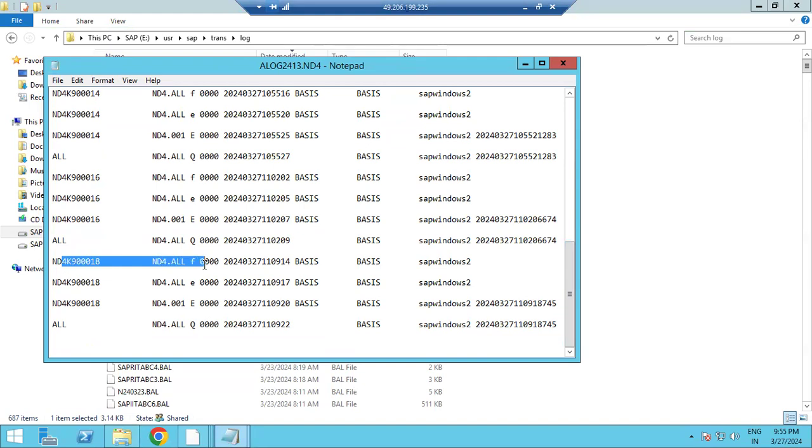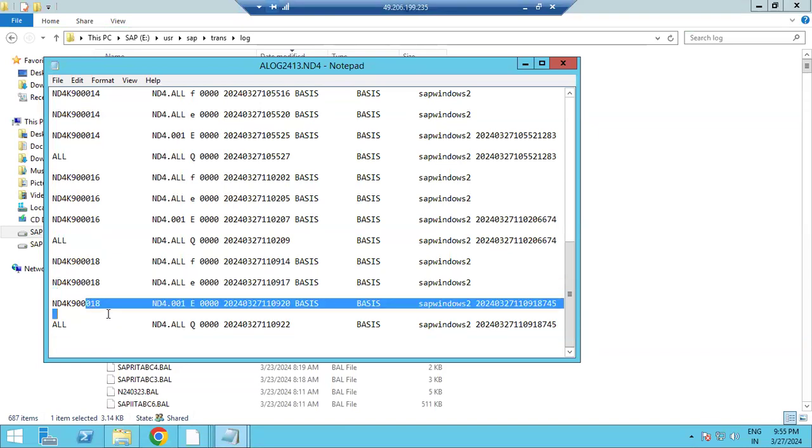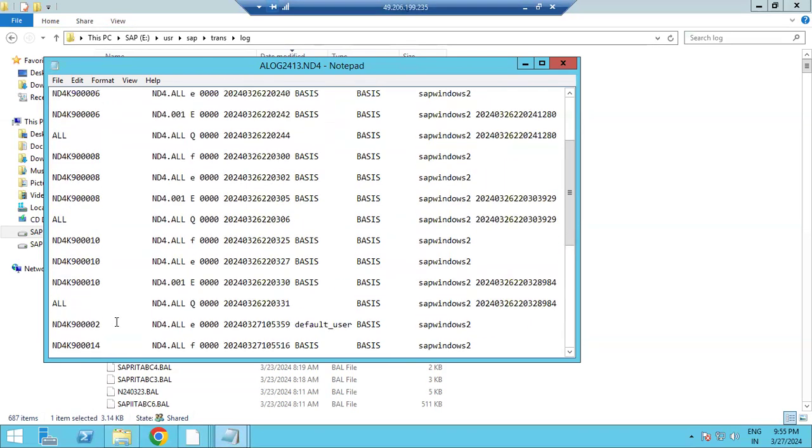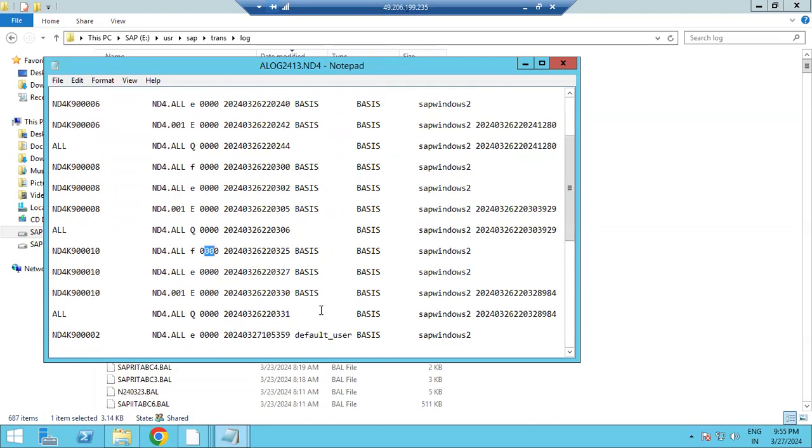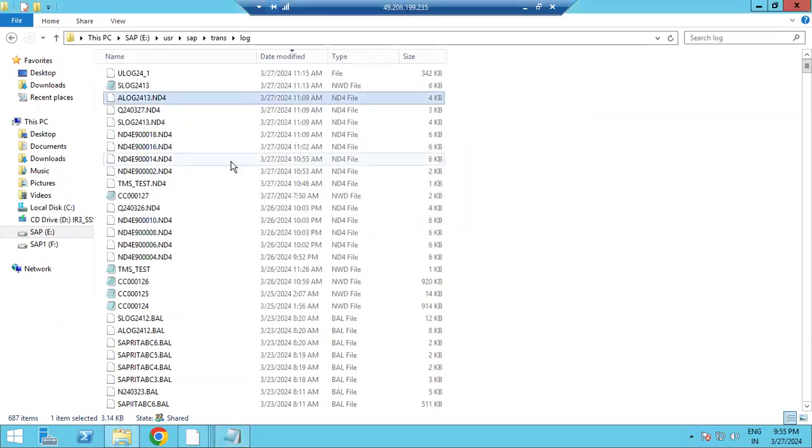The A log contains the return codes of the transport request, step by step. Return code means 0000 and so on. It contains more information, such as when it was imported and who the user is.